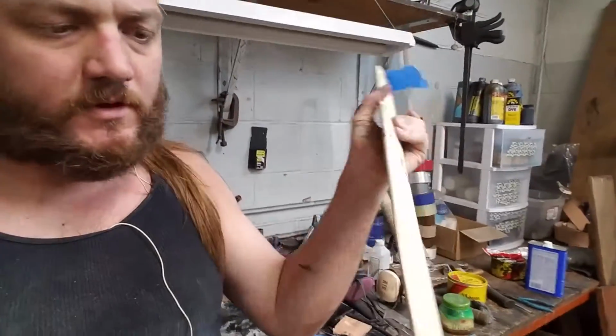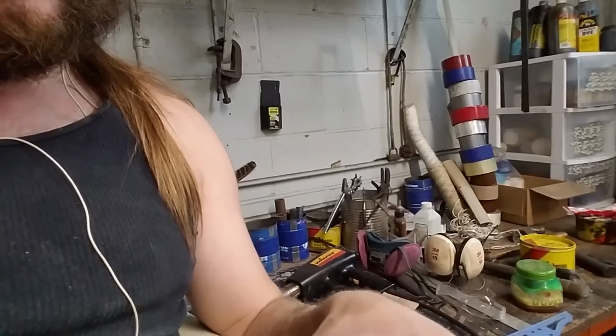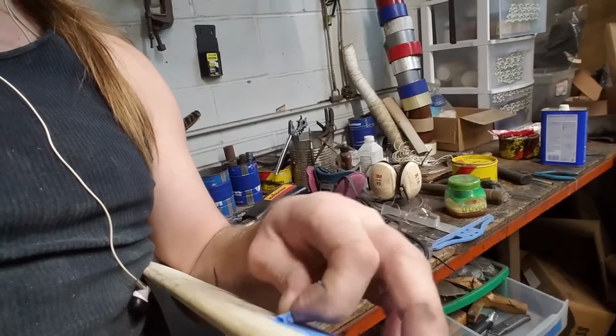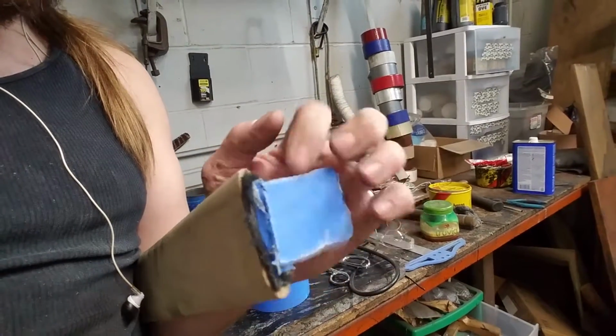So you can see the kind of shape that I've gotten now. Rounded things out, maybe not quite perfectly, but pretty good. One other thing that I changed here is you can see I got some tape here, and what I did was I trimmed down the piece of leather and put some tape on it, so that we can just grab the tape and slide that piece of leather out. So that's going to end up sitting there, kind of ground through parts of it, just trying to get the right shape here. But we've thinned down nicely, and now it's going to get to the point where we're ready to start putting some leather on it.